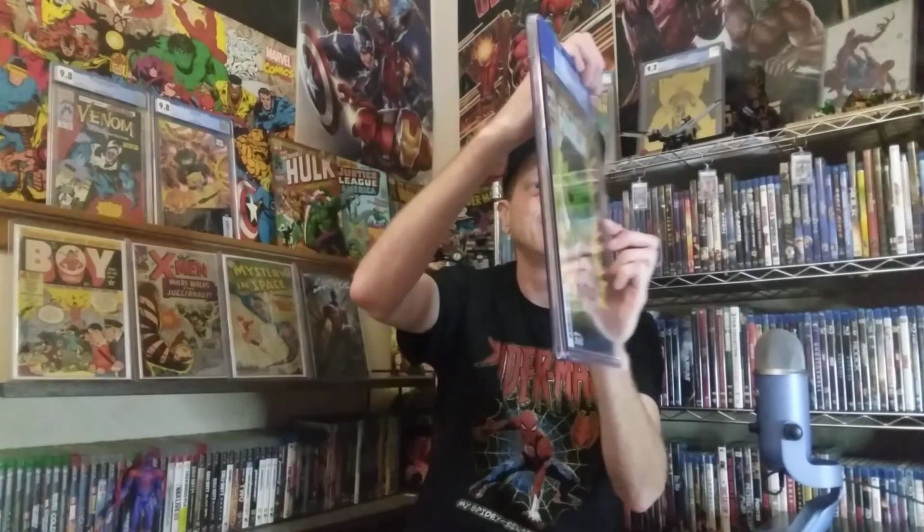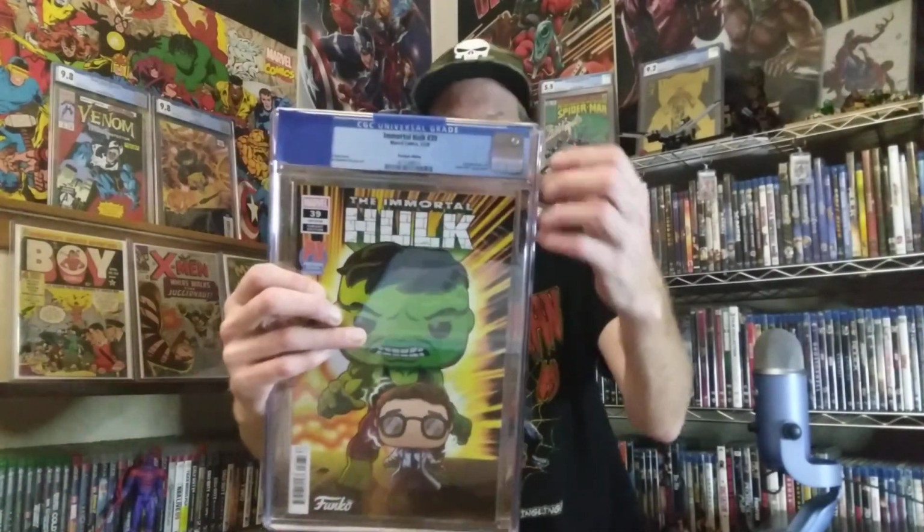Just looking at the case. You can't be too picky. Sometimes not all the cases are perfect. It's hard to explain, but sometimes there's a little bit of a gluish kind of hue to the outer part on some areas. I'm not sure, this one might have a little tiny crack. Then here's a couple random things, and we're almost to the end with the 2099 books, which I really do hope are 9.8s.